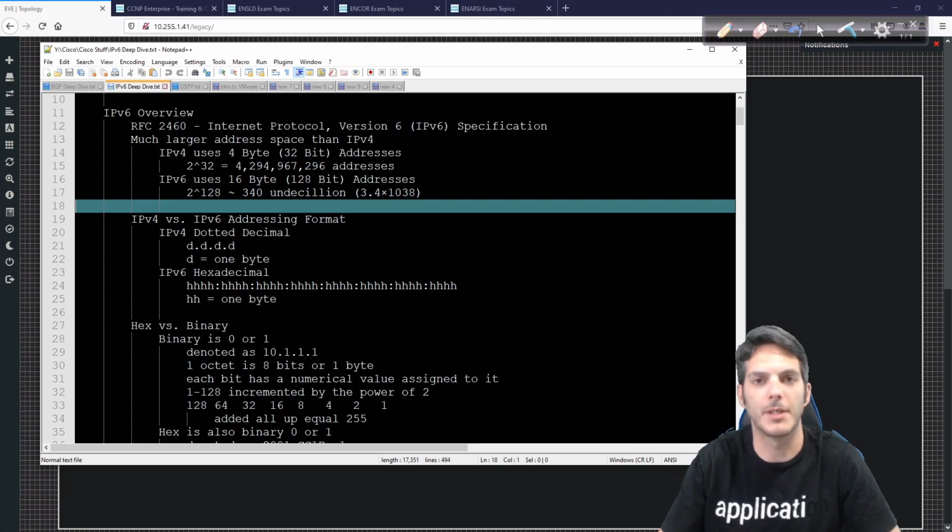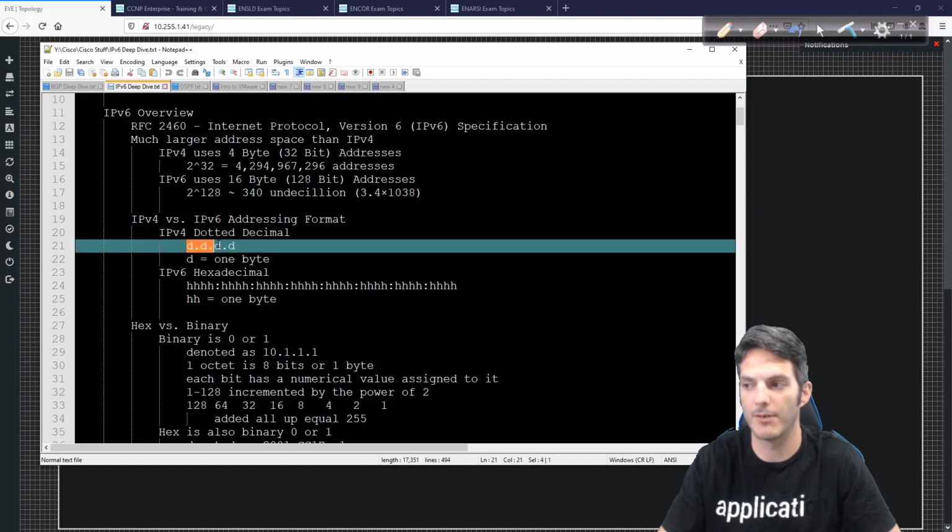The piece that everybody needs to understand is, at some point in time, the IP address will be given to you, and you'll have to do something with it. Now, the formatting of the IPv4 address is real simple, right? You have dotted decimal. You have four decimal numbers, and each one is represented by 1 byte or 8 bits. So 4 times 8 is 32.